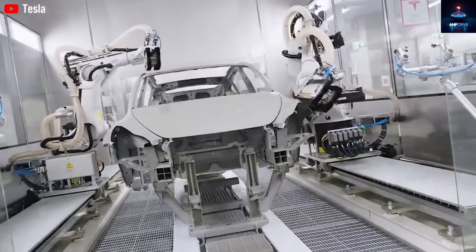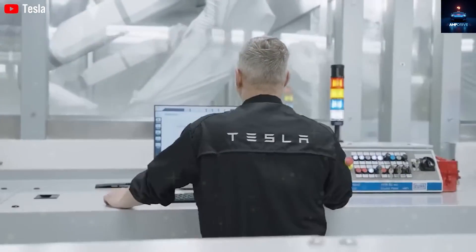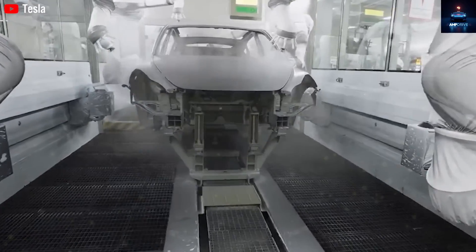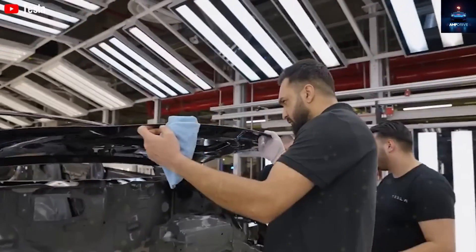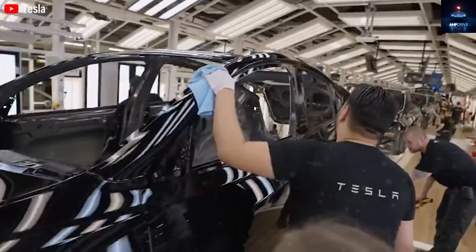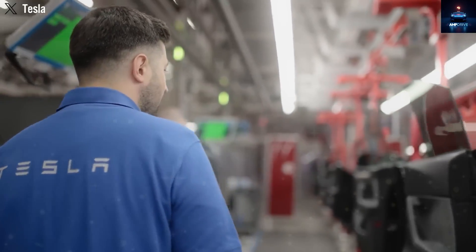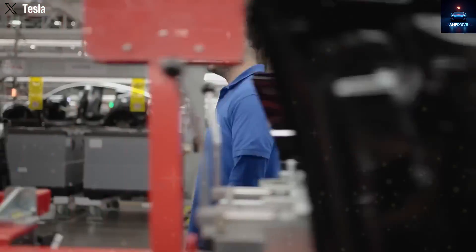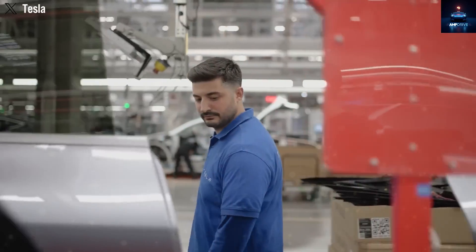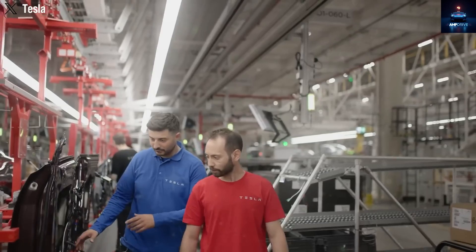You may be wondering when the Tesla Model 2 will finally make its debut. The most likely window appears to be late 2025 or early 2026. Tesla originally stated that production of the next vehicle would begin during the first half of 2025, indicating that groundwork might already be laid. But Tesla could be holding back the official reveal until the federal electric vehicle tax credits are no longer in play. That strategy would make sense — launching a low-cost model too early might distract from the higher-end models that still benefit from the federal tax benefits. So Tesla could be using this final phase before the incentive expires to boost sales of its premium lineup.